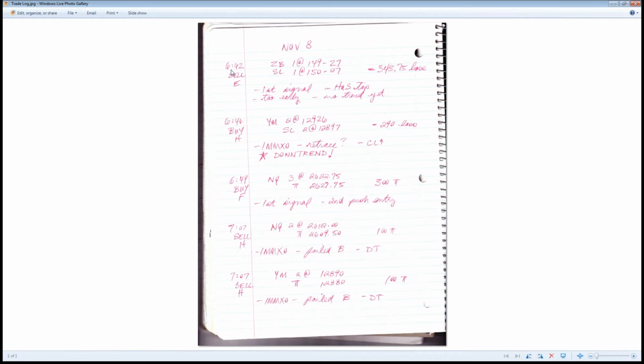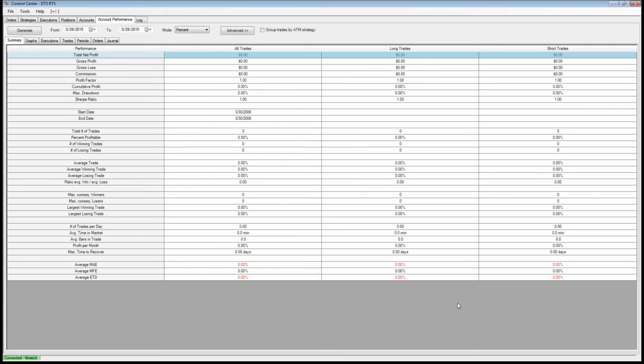The thing is that you're not just interested in where you bought and where you sold and what the profit or loss was, right? Even NinjaTrader does that. When I get together with people and I realize I'm not the most tech savvy person in the world, but when I get together with people and I ask them for their journal, this is what they send me. They send me this from NinjaTrader. No, that's not your trading journal.